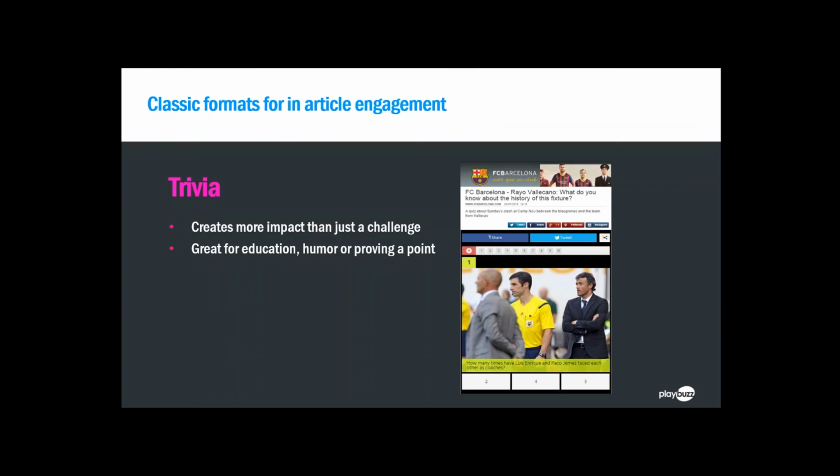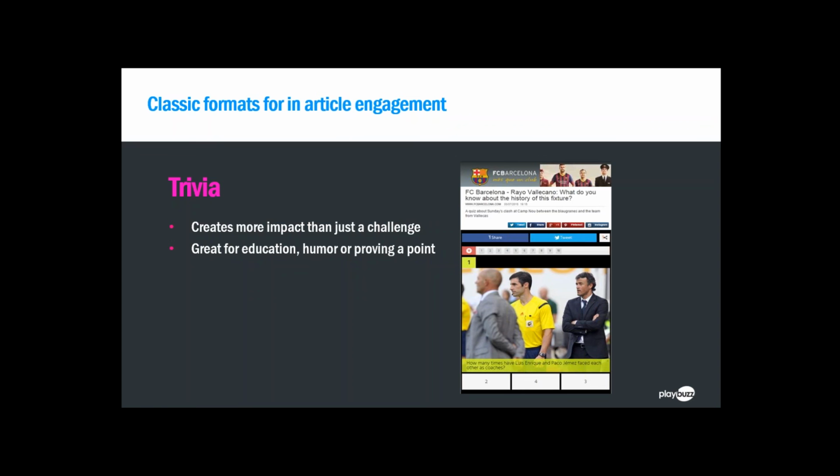The next format that I want to show you is the trivia format. And actually, when we talk about trivia, we usually think about a long item that's more of a main dish rather than a side dish, and something that challenges people to succeed in, right? We're thinking, how well do you know FC Barcelona, like you can see in the screenshot here? And that's something that users want to ace and then get a good score and share it with their friends.